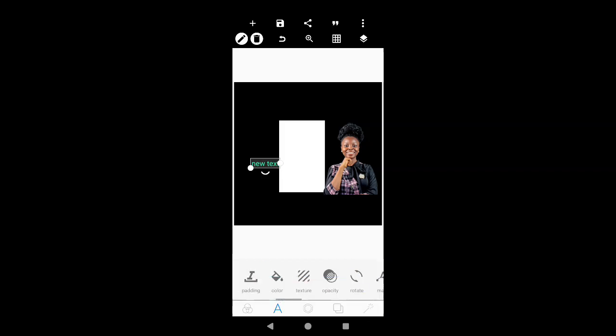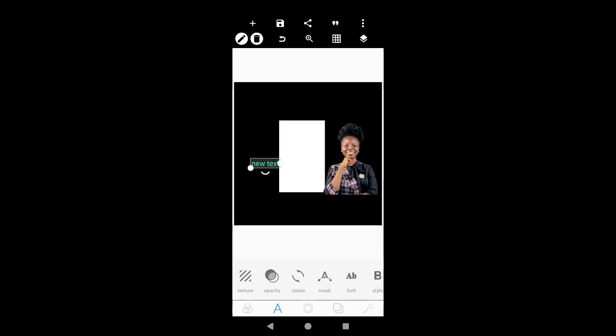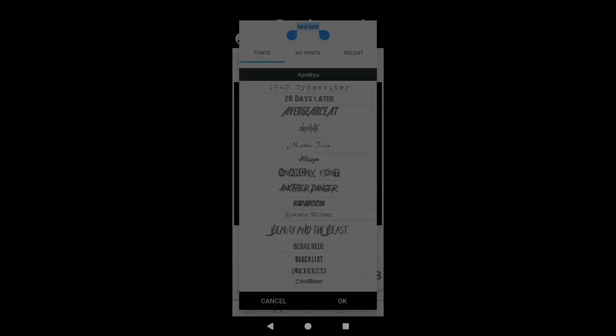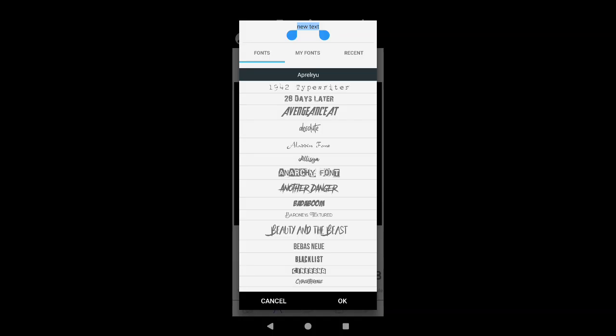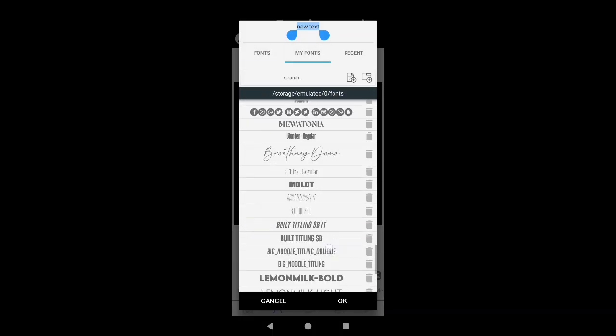Yes, and this is either to rotate. I'm pressing this side to undo it. This side you may not really use for the text, but it's like cutting out a particular side. That's what this mask is all about. So this font here is for you to select a font. I'll still put out a video on how to insert a font, but when you download Pixellab, you see a normal font here. You can see it for the image, but these are the fonts that I added. Yes, so that's how to pick a font.